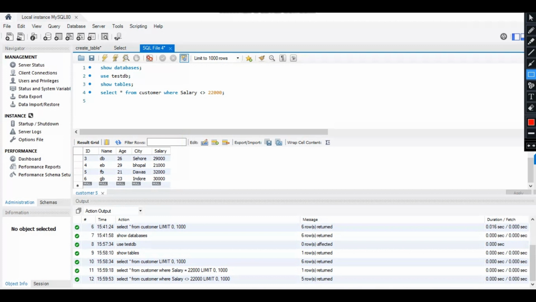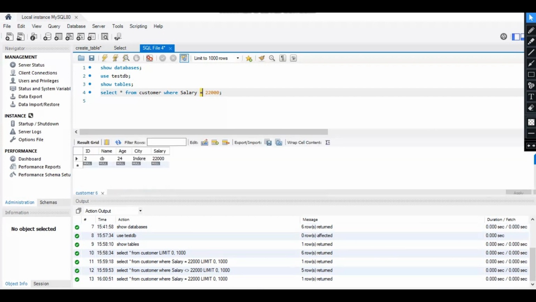The second row contained the salary 22,000, so the second row is not present here. For checking that, you can apply the last condition here.